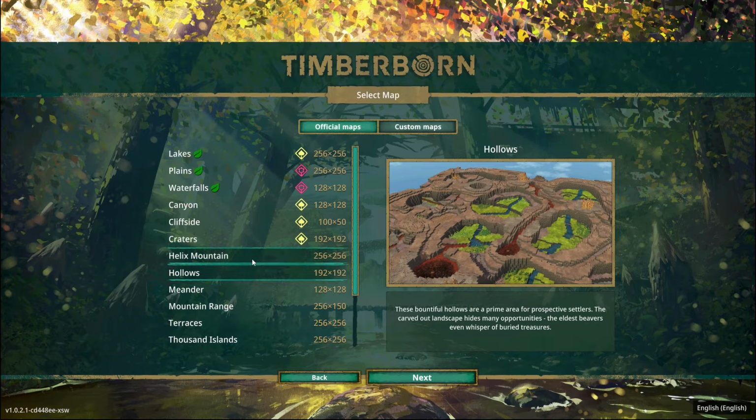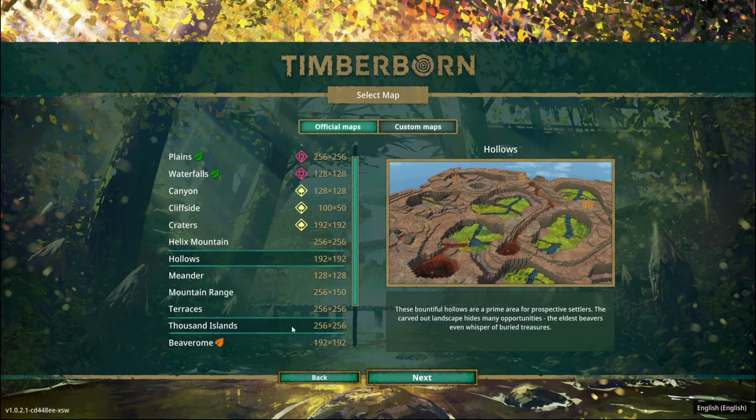And we're going to alternate between the longer Helix Mountain and playing through the rest of these, just getting the wonder done. So we've only got 1, 2, 3, 4, 5, 6, 7 to go. These ones are going to be an interesting challenge. But anyway, let's go with Hollows. We're going to play on normal and begin. And here we are with our new colony.